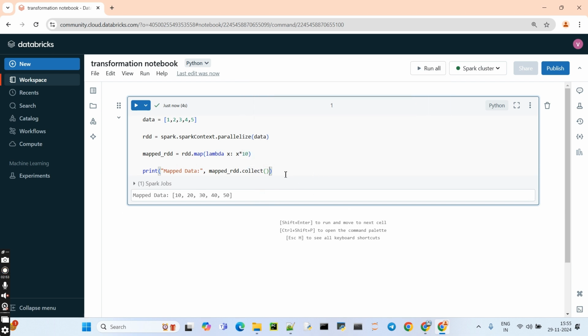The transformation happens within the same partition, so no data shuffle occurs. You can see the result with the collect action. We have printed it.